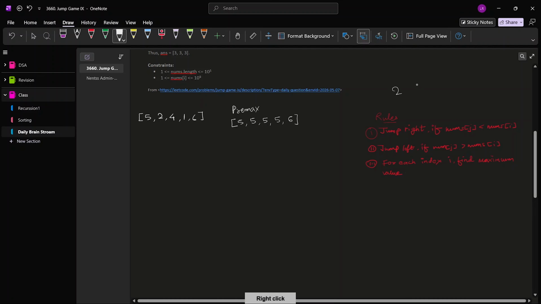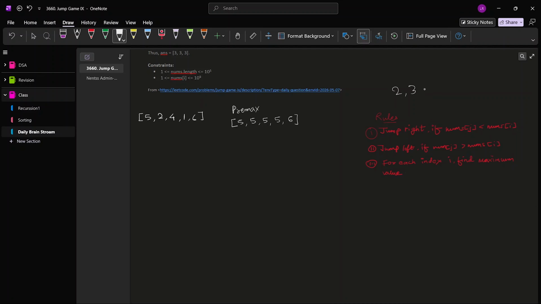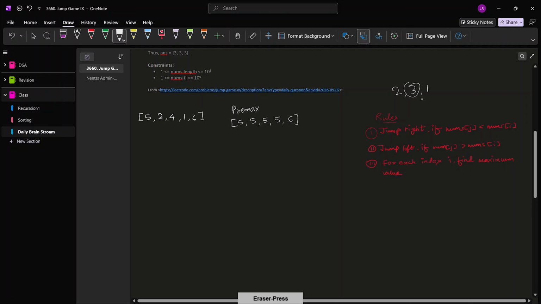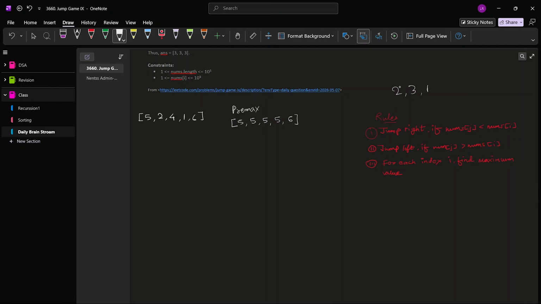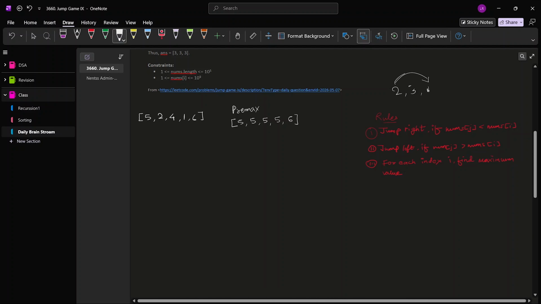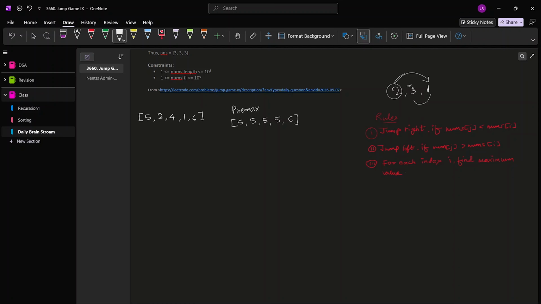I already showed you one example which was 2, 3 and 1. So if I want to go to 3, I want to find a larger element for R2. We cannot directly go to 3, right? Because this is a larger element and it has to be smaller, then only we can move to the right. So what we did, we moved to 1 and then we moved to 3. Ultimately 2 reached 3. So the larger element for 2 that exists in the array is 3. So we put 3 in the answer. Simple. Here also we are doing the same thing.